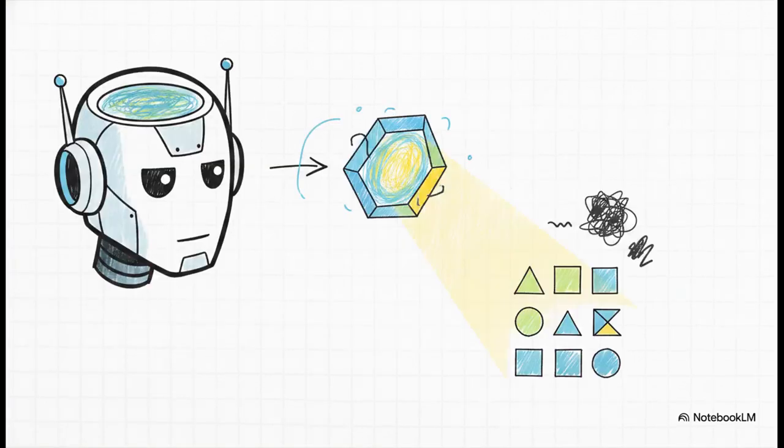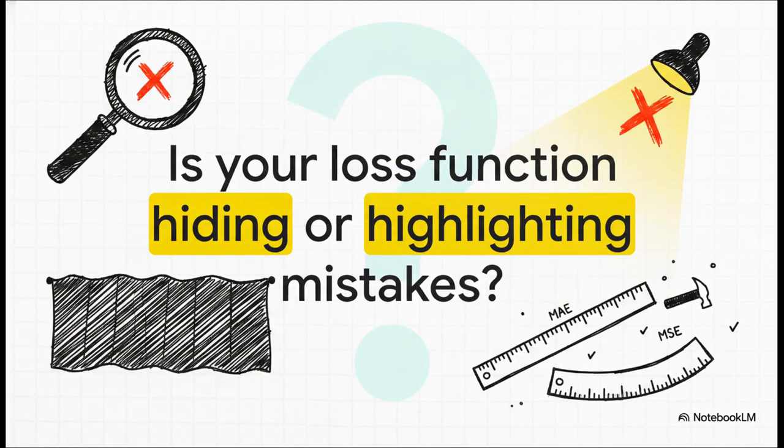Ultimately, the big takeaway here is that math isn't just a jumble of numbers. The formula you choose is a literal set of instructions defining your model's teaching philosophy. It tells the machine exactly what it should care about and exactly what it's allowed to ignore. I'll leave you to consider this final thought about your own data. If your model's biggest mistakes cost you the most, is your current loss function hiding them, or is it highlighting them? Make sure you're using the right mathematical ruler for the job.